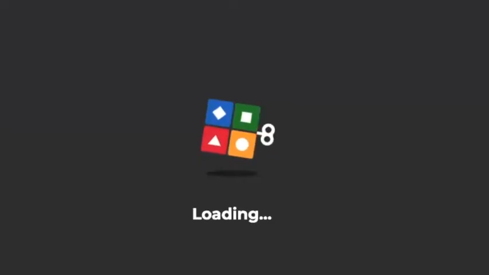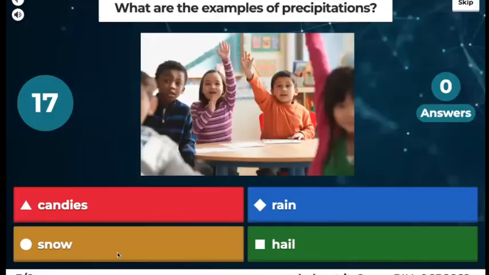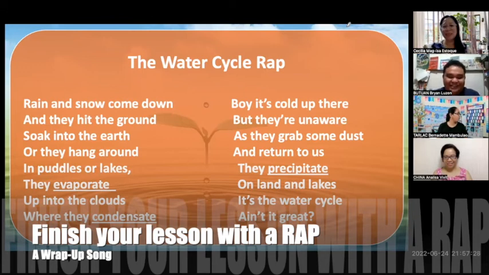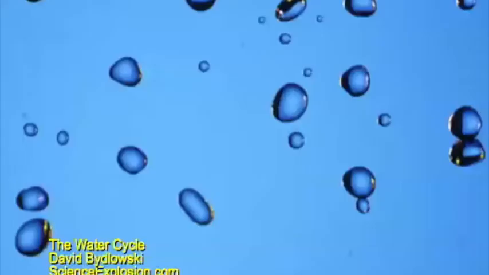So you're going to Kahoot.it, play on your desktop or on your phone. Key in the numbers. Now you just have to click. So this is the water cycle song. You can read the lyrics first all together with the kids, you know, at least for review of vocabulary, they don't forget it. And then you can sing the song.